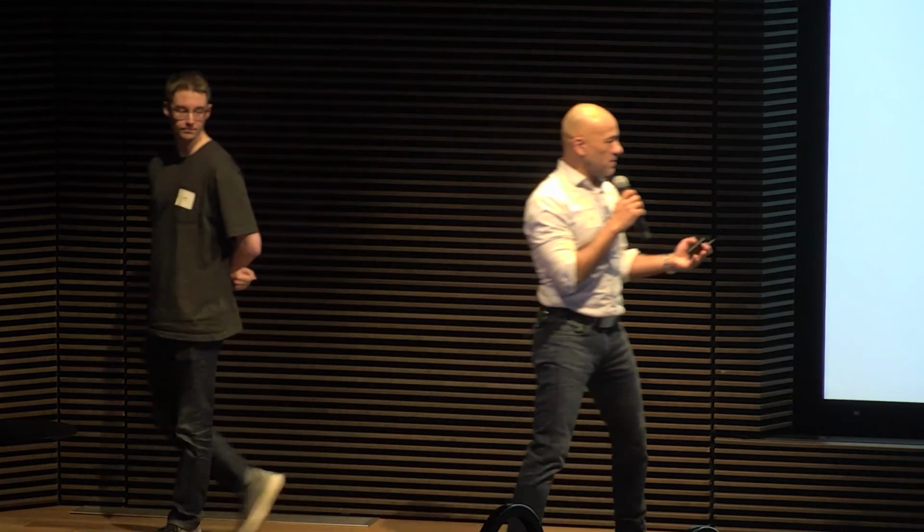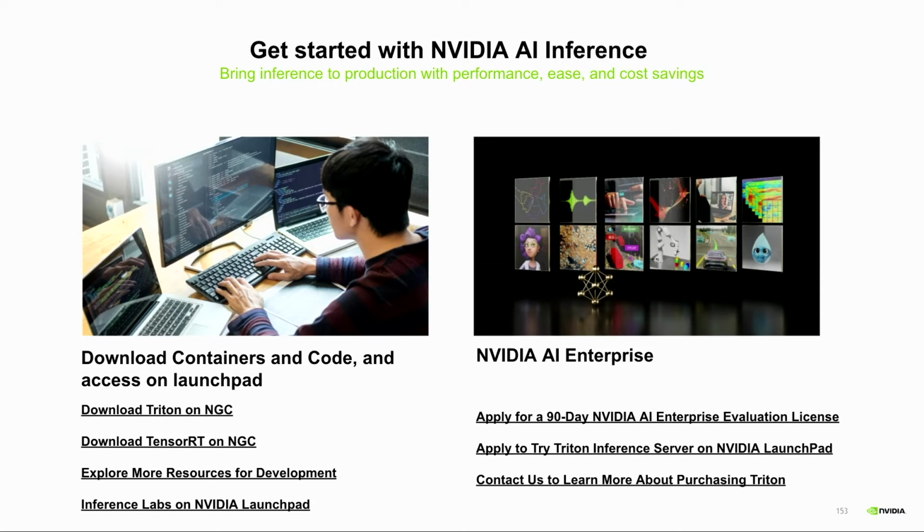Just to wrap up very quickly, as we mentioned, the product is available on GitHub, so you can download it from there. But we also maintain our own container repository at NVIDIA. It's called the NVIDIA NGC. You can download it as a Docker container from NVIDIA NGC. And we also have at the very bottom, once you get the slides, I definitely recommend you check that out, the NVIDIA Launchpad. Our Launchpad gives you very quick, easy access to a lot of the open source products. You can run experiments with them very quickly, and you can get a quick feel of what they can do and some of the capabilities that they can offer.